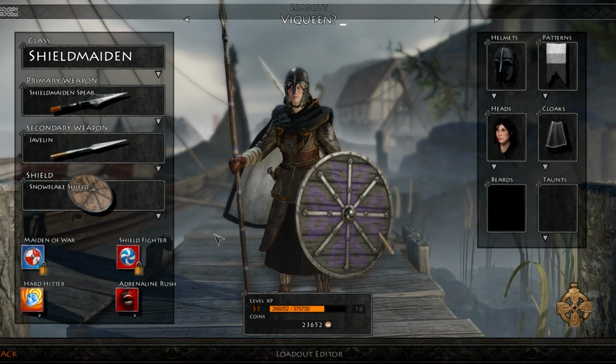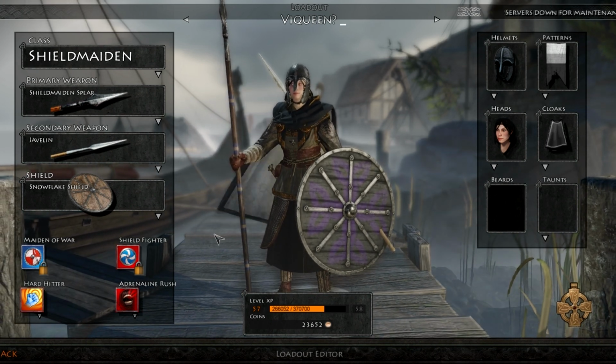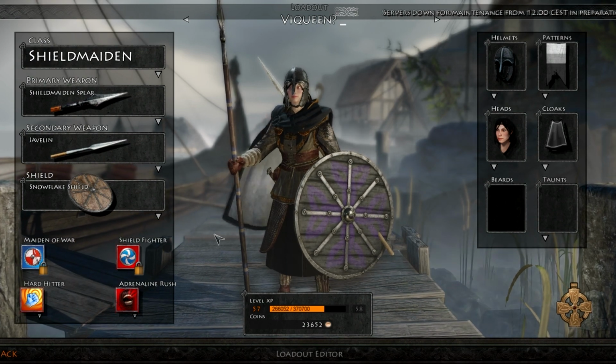And also, when a two-handed axe user breaks your shield with his special, it doesn't actually break the shield. She just drops it to the ground and you can pick it straight back up.